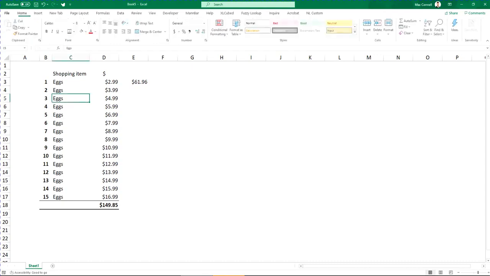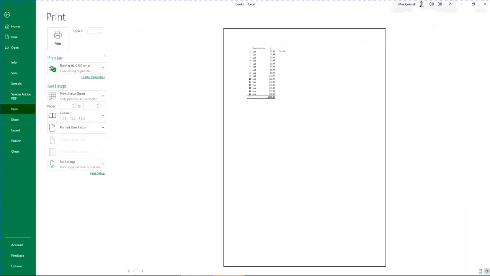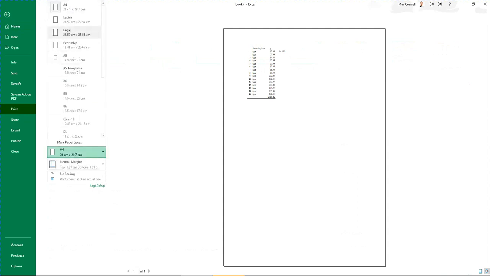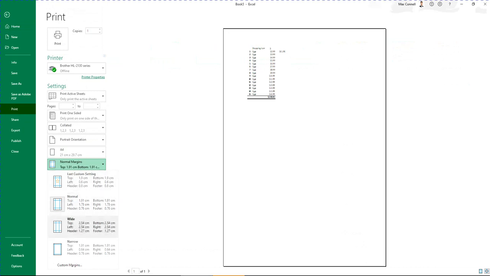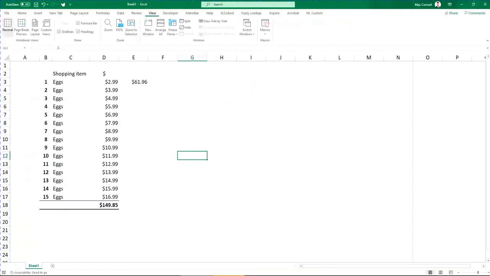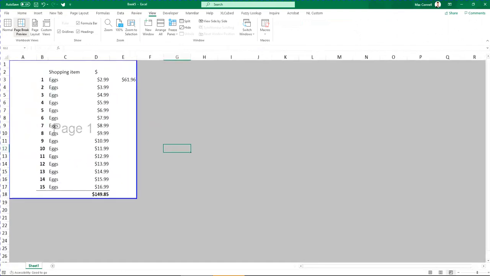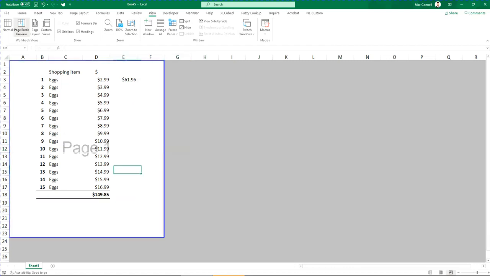Okay, then the final thing we're going to be talking about is printing. So before we press File, Print, which will send it to your printer, along with changing the portrait orientation, the page size, and how narrow your margins are, which makes it a little bit spaced out on the page. What I actually want to show you is this. So View, Page Break View. So we talked about this a little bit before. So what this does is, this shows you, based on your selection of page size and orientation, what it's going to look like on the page.